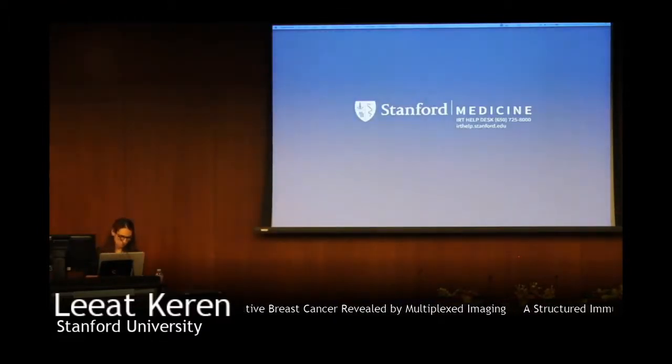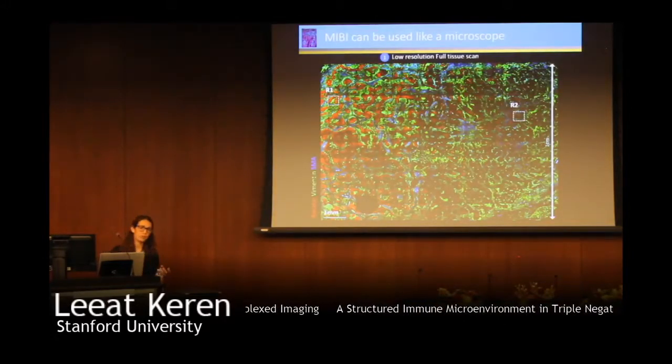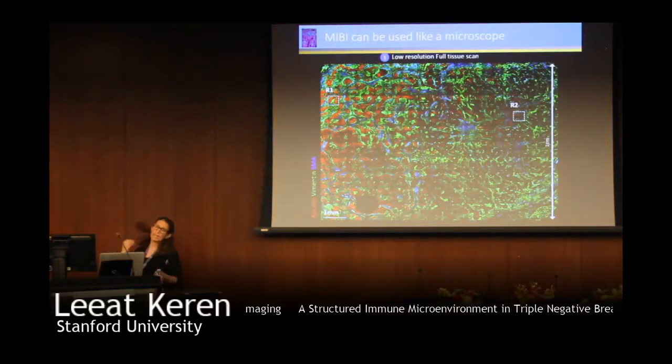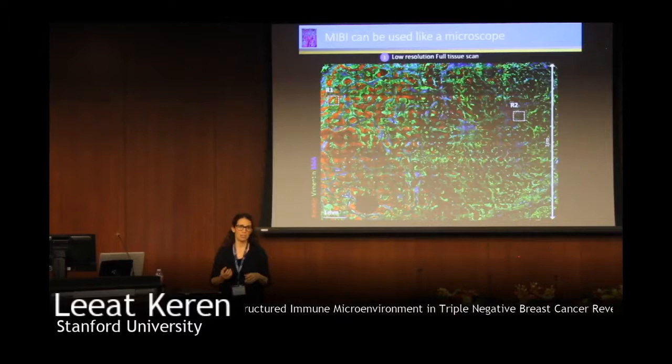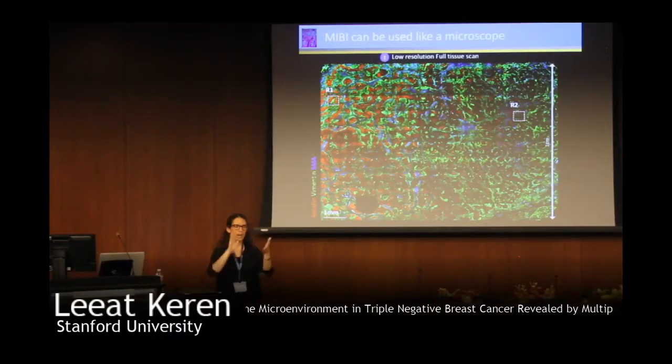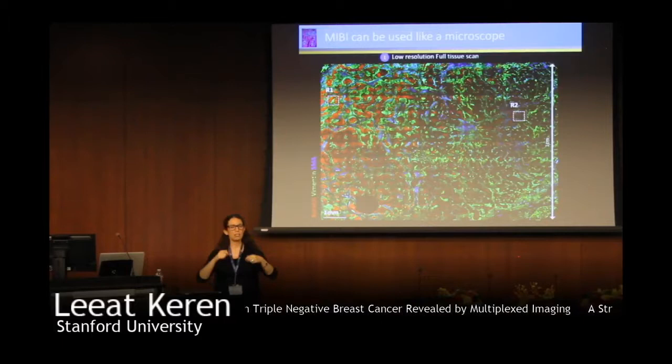Yeah, so one of the nice things, which I skipped due to lack of time, is that you can do one of two approaches. The first is to go to a microscope, find your interesting regions, and then profile these by MIBI. The second is that you can control the amount of ionization, so you can use very high voltages and raster a very large portion, a very thin layer. What this allows you to do is revisit your same tissues.